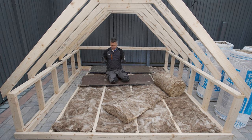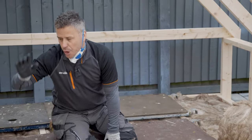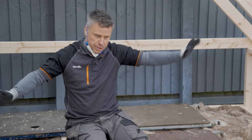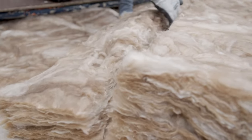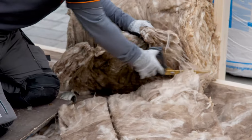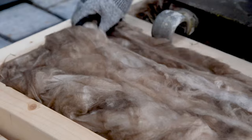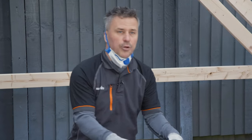That's my main rolls done — they're 600 millimetres wide. I started with a full roll, pulled it apart so it was 1200mm length now at 600mm, and fitted it in here nice and snug. In old houses you'll often have a narrower piece at one or both ends that still has to be filled. The companies often make additional cuts in the roll so you can pull it apart to get that smaller piece to fill the void snugly. Cutting the insulation is quite easy using a large pair of decorating scissors. If you use a trimming knife, put a board flat down, press the insulation down, and cut through it. That's the first layer of 100 millimetre loft insulation now complete, snugly fitted in between all of the joists.